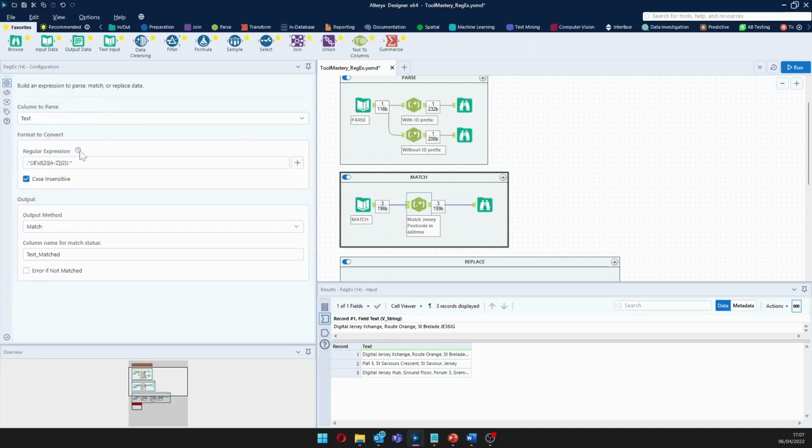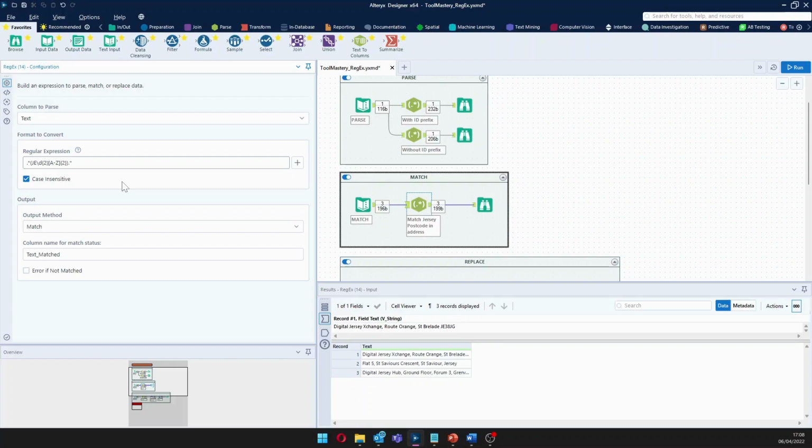So again, my column to parse is the text one, and then I'm just selecting my output method as match now rather than parse as it was previously, and this is my expression. I'm going to run you through it and see if we can make some sense of this. So I've got dot star, that means anything. Notice how that's just the left hand side of my marked group. I want anything before it. And then on the other side of my closed bracket, that marked group is saying what I want to parse out, I said anything as well. So it can be anywhere within this text string is what I'm saying there.